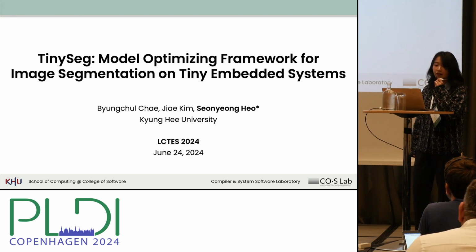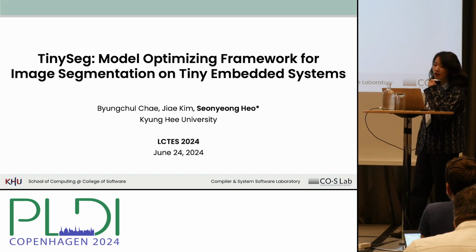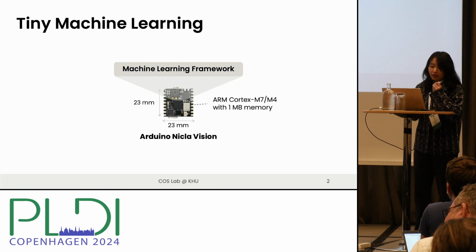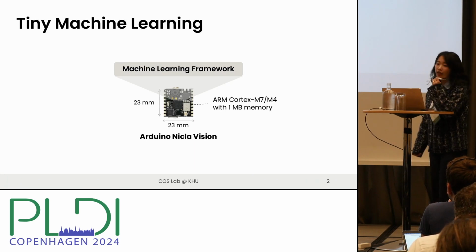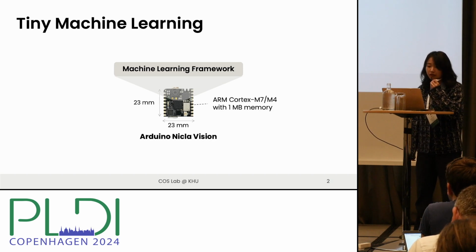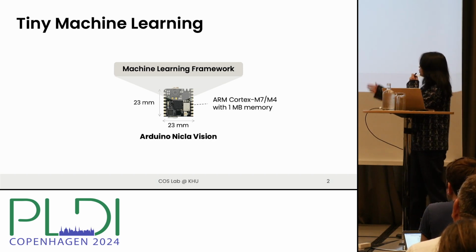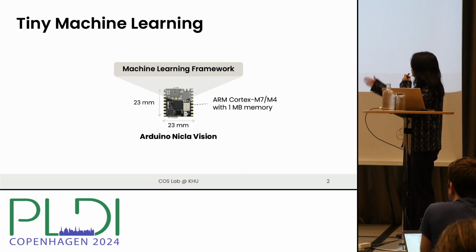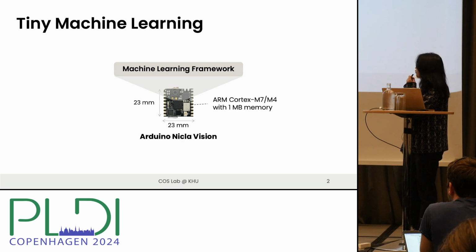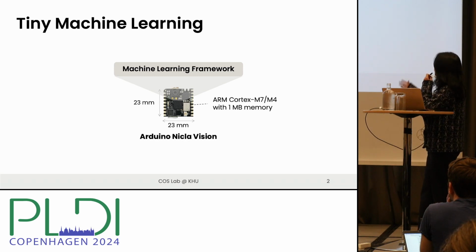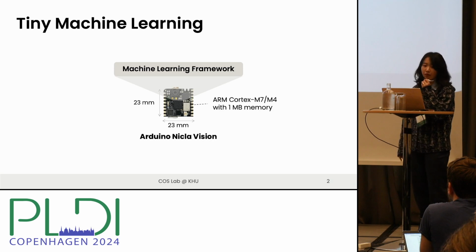So in this talk, I'd like to introduce our work on TinySeg model optimizing framework. So tiny machine learning is to enable machine learning models on tiny embedded systems like Arduino Nicla Vision on this slide. So the size of this device is just 2 centimeters by 2 centimeters long. And these tiny embedded systems often use a low-power microcontroller with a very small size memory.